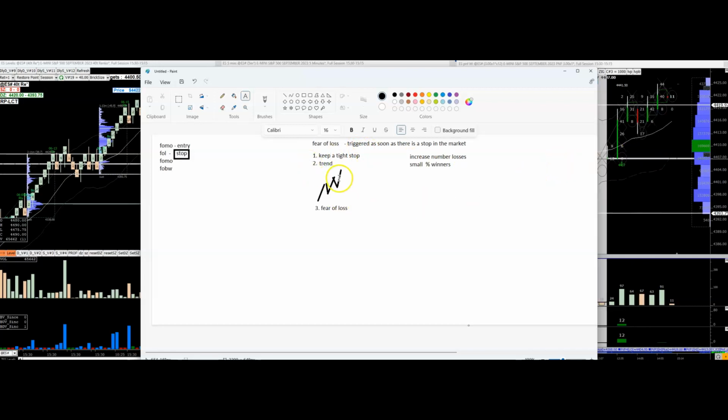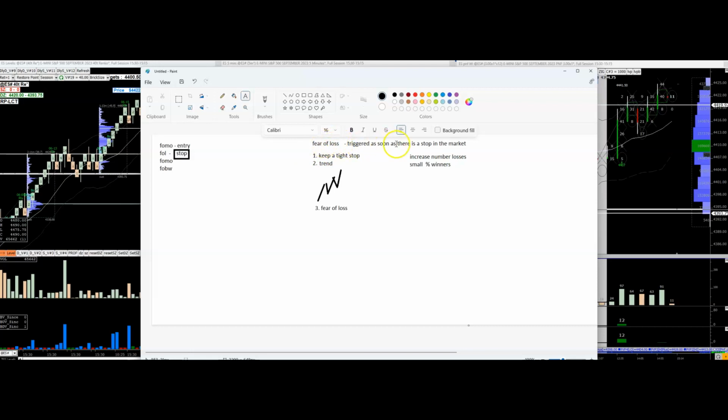Okay, and I'm going to show how to get over it, and if you get over this, it should increase the number of winners, the percentage of winners, and cut down on the losses as well. That's how important this thing is. This is one example of fear of loss. If you get over this hump, that's what professional traders have done, whether they realize it or not in their mind, and a very small percentage have done this. Anyway, so where was I?